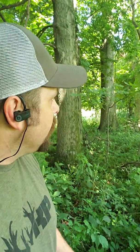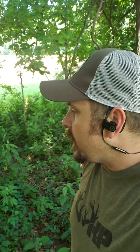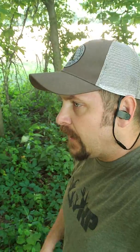But I love these fence rows. This thing goes, oh man, 400 yards in either direction, so it gives these guys plenty of edge cover, shade cover, and it allows that breeze to flow through this hilltop here and keeps them cool in the summertime. So it feels like air conditioning in these tops. So that's what we're doing, checking out some of these summer buck beds, putting a few cameras out around them, and scouting out this cornfield for access.